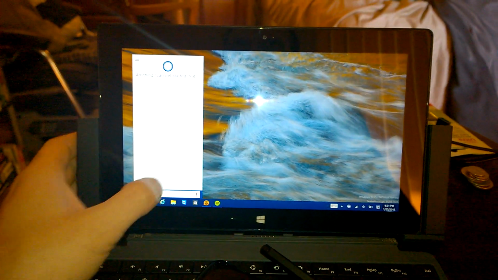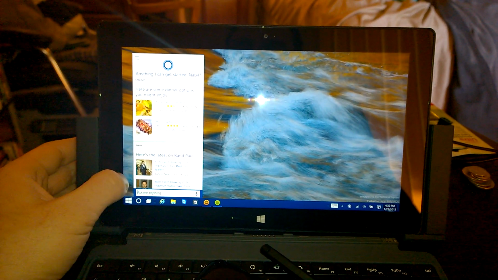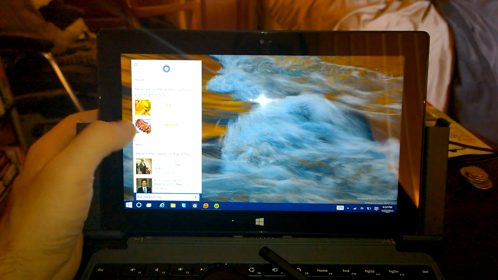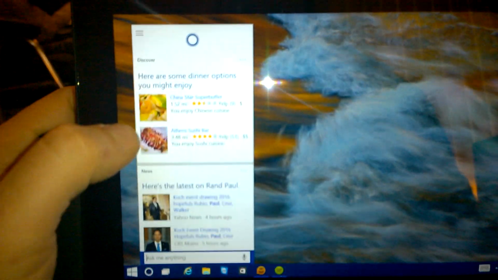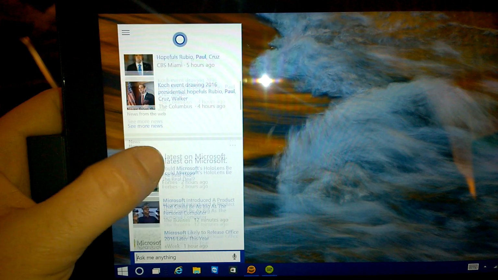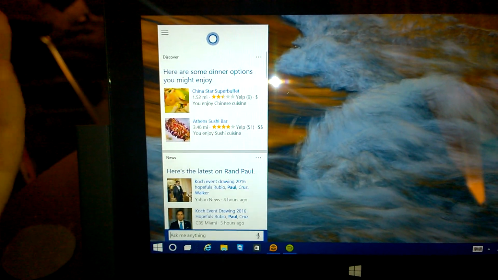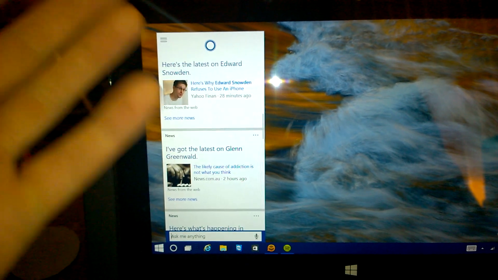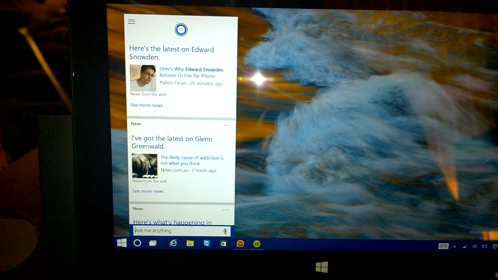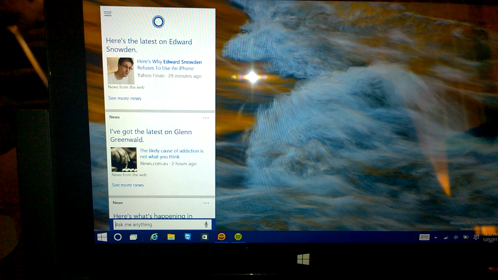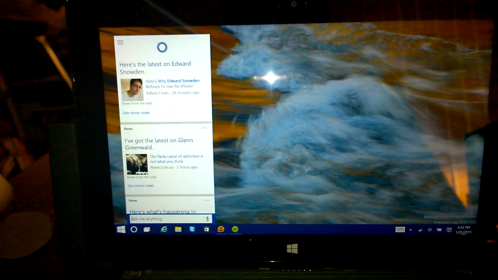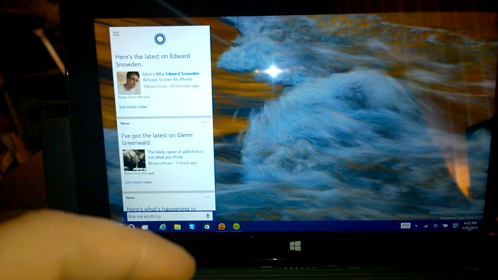First of all, the Cortana. Here's the Cortana stuff right here, if you can see it. It is pretty much just the Windows Phone Cortana put on the computer. And I guess that's my biggest problem: on a tablet device, I have all this screen real estate.